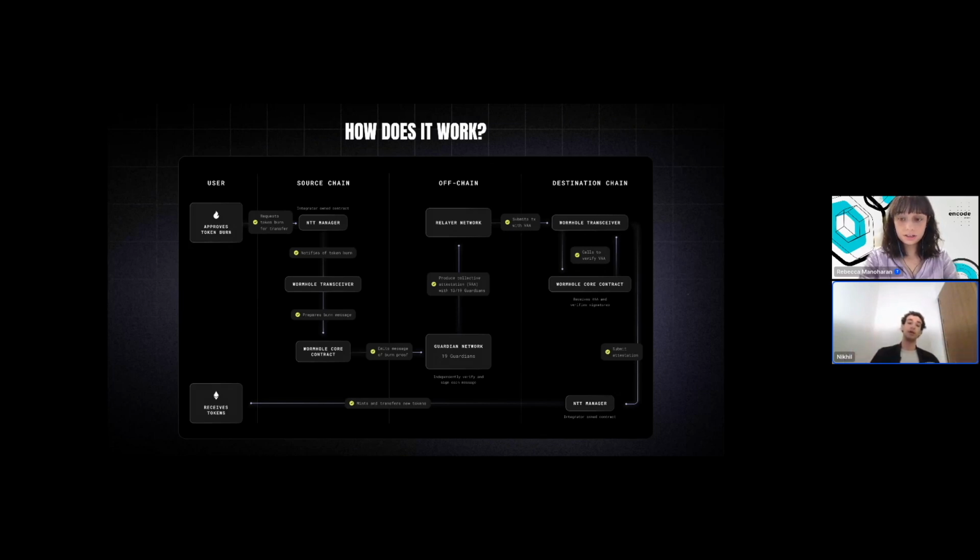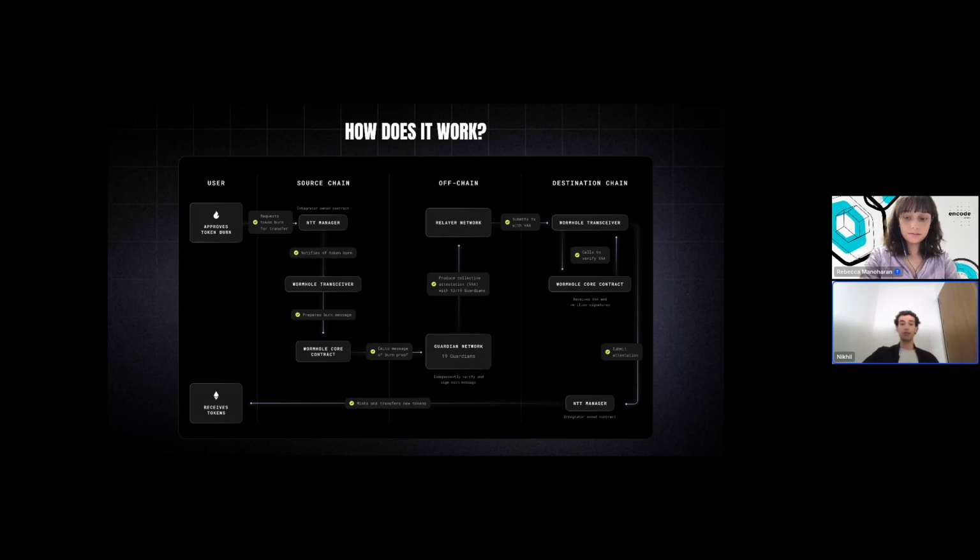And the transceiver contracts, you can think of them as the verifiers in the entire scheme. I mentioned NTT has this flexible verification feature. And so the manager will send a message to all of the registered transceivers. In this diagram, we only show a single transceiver, a Wormhole transceiver.